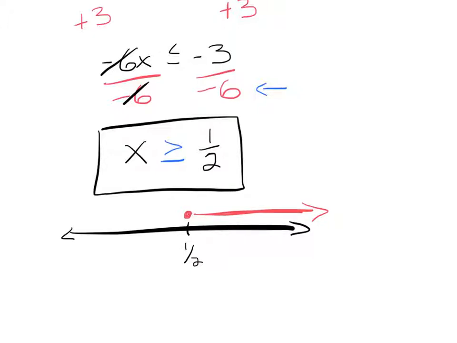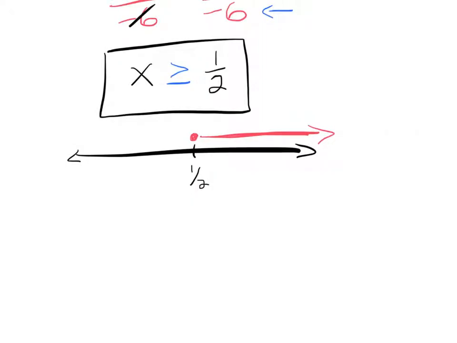Alright, now I'm going to use interval notation. Interval notation is based on the upper bounds and lower bounds for this set. The lower bound, or smallest possible number, is 1/2. There is no upper bound, so I'm going to use infinity for that. I always put a parenthesis around infinity, and then I need to put either a bracket or parenthesis around 1/2. I'm going to put a bracket around the 1/2 because it's included.